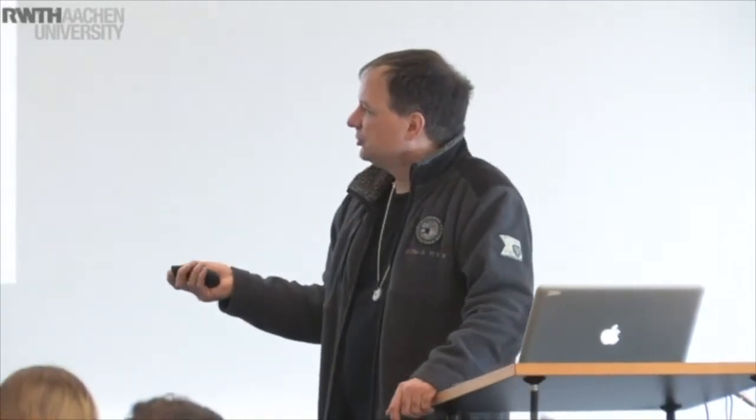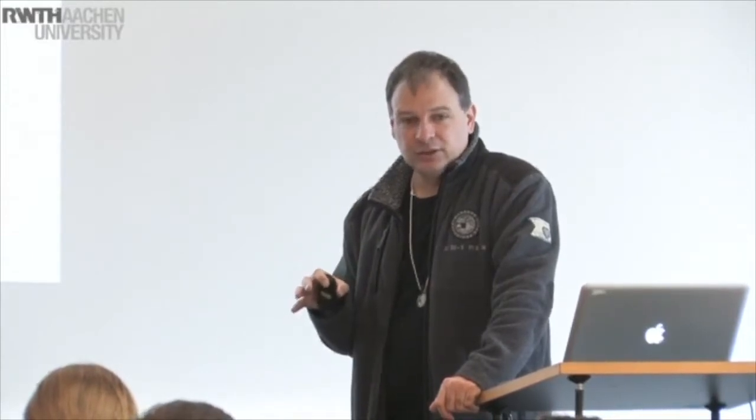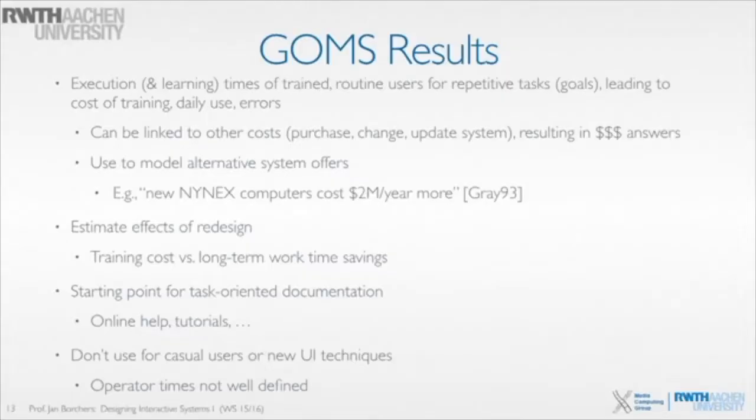Yes? Don't we need an M at the end to let the user check the result? No, the M is there to verify that I entered the right thing, and then the interaction itself is done. I mean, yes, there's probably going to be, all right, the result is whatever, 14.7, and you're just going to yell it over, hey, Max, the result is this. That's when he uses the result, but we're not measuring that. You're totally right. That will be part of the larger interaction that's going on, and it's something to consider when you design the UI. But just for this analysis, just to see how long does it take until I have the result in front of me, then you don't look at that.